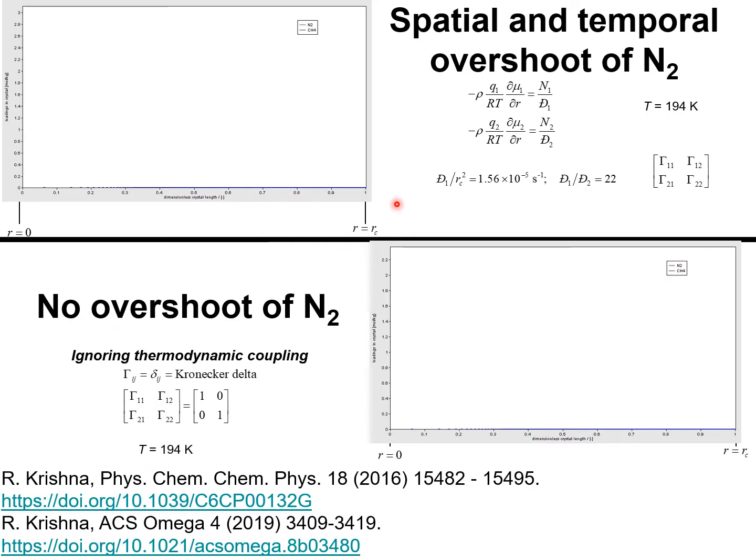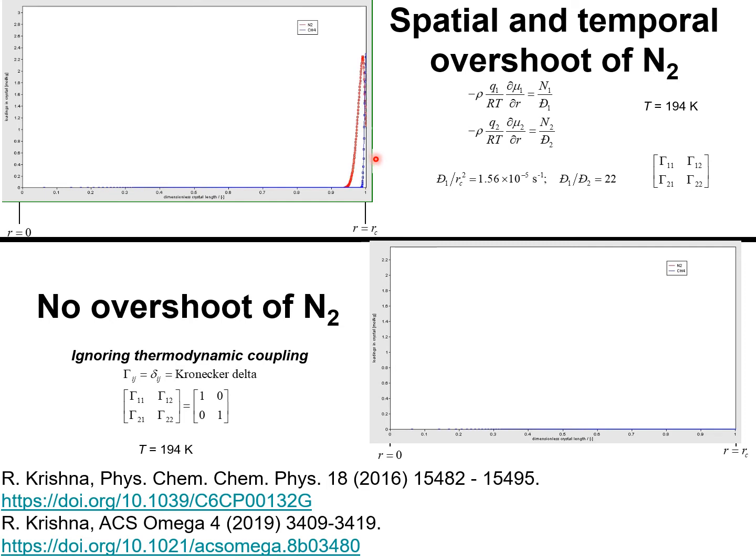Let's model the nitrogen-methane mixture uptake in LTA-4A zeolite using the Maxwell-Stefan diffusion equations. The D12 term signifying correlations between 1 and 2 need not be accounted for because the gas molecules jump one at a time across the windows from one cage to the adjacent cage of LTA-4A zeolite. We take the diffusivity values based on the data provided by Habgood, and let's first consider the transient uptake simulations in which the thermodynamic coupling effects are duly accounted for.